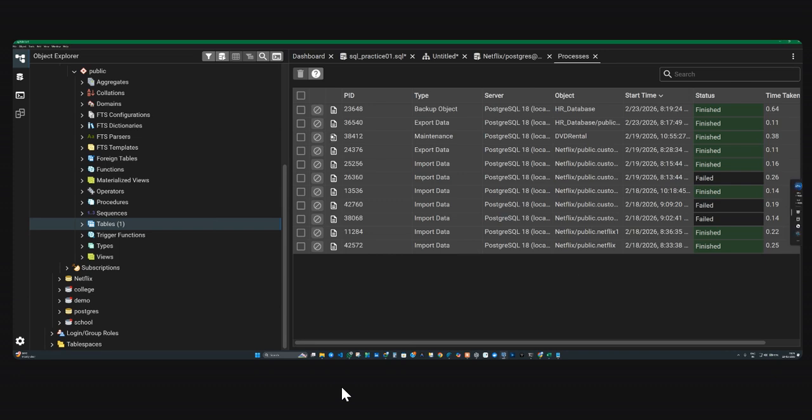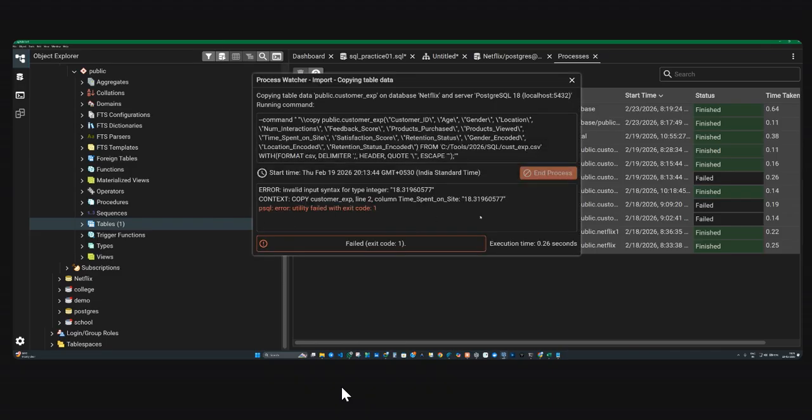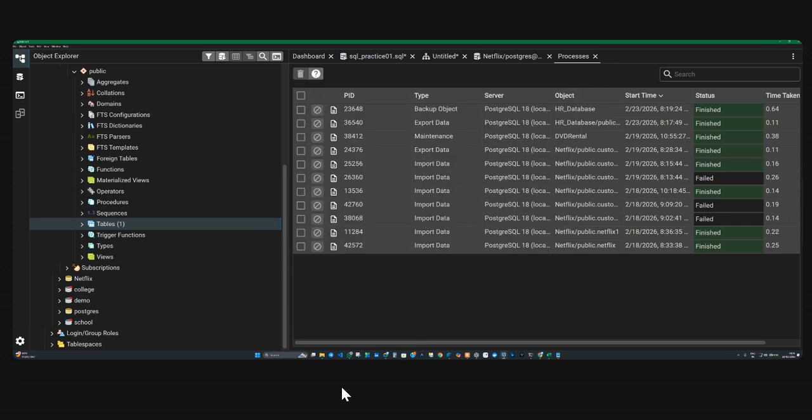Whenever you get any error, you have to go to this process window. For example, I have some failed instance here. If I go, you see this document icon here, you have to click on it and read the error section. Whenever I ask for any error, you have to share this screenshot. Then only I'll get to know where the problem is. This is very important.